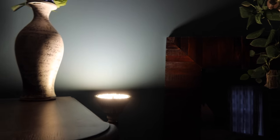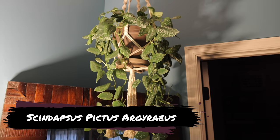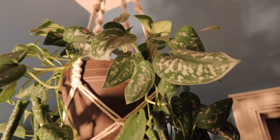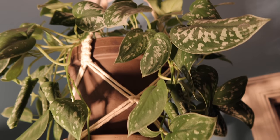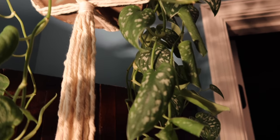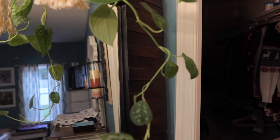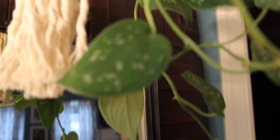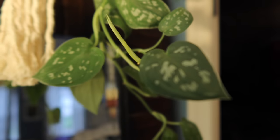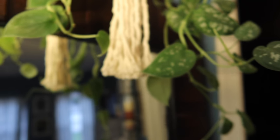And with its own light here in my bedroom, I have my Scindapsus pictus argyraeus. And this is my larger version. I do have that smaller one in the family room. I just wanted more. So basically I wanted a Scindapsus for my bedroom. One day when my silver lady grows, I'm going to propagate her so hard because I just want a bunch of those around my house. There's just something about the design of the silver lady that's absolutely stunning to me. Scindapsus pictuses are the best. They feel so good and they look so cute.